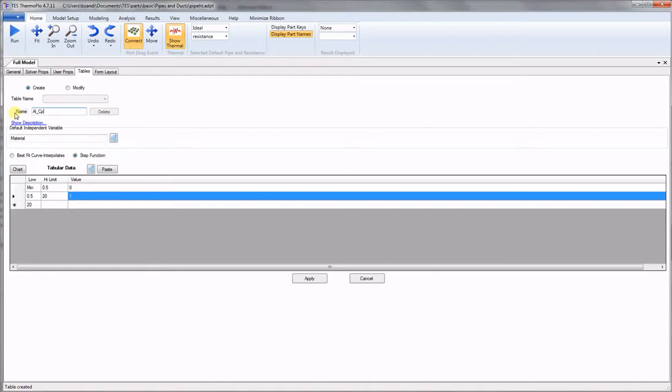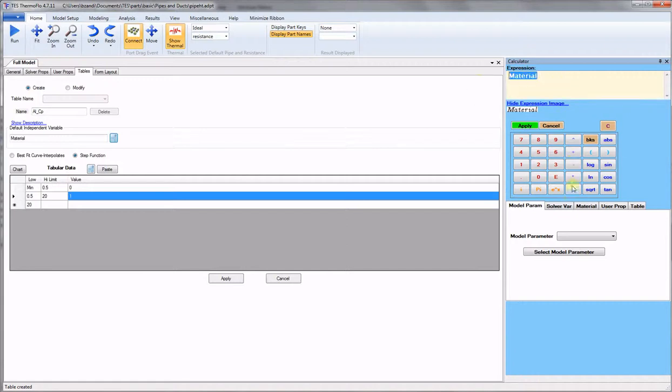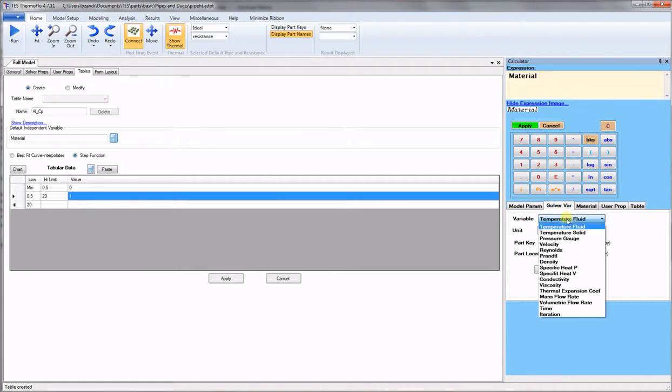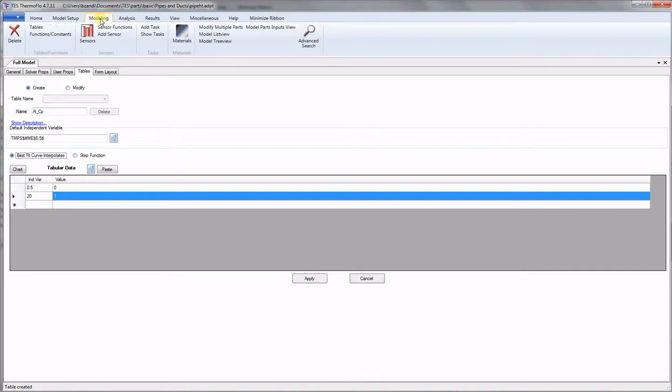Now the next table, let's call it AL_CP. It's aluminum specific heat, a function of temperature of the solid. So we take the solver variable for temperature of the solid. So that's our independent variable. And we need to put columns of temperature and specific heat.